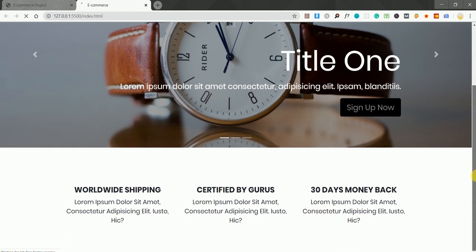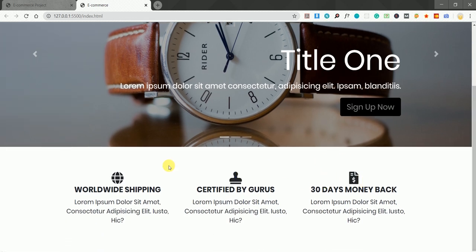Okay, so we have icons and titles, but we need to do something. And what is that something we need to do? We have to style it a bit.